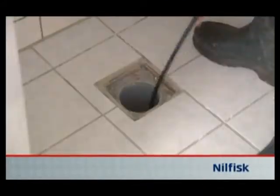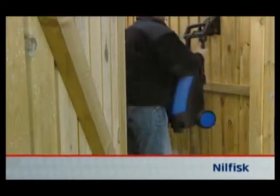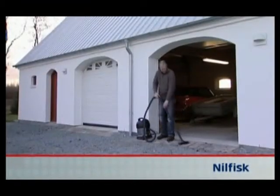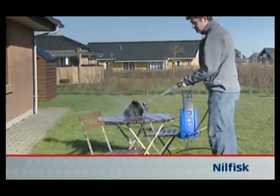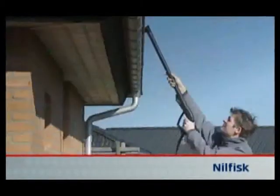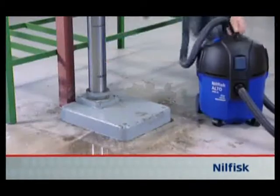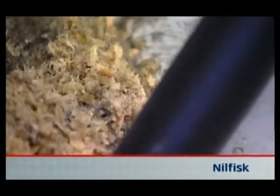For over 100 years, Nilfisk has supplied products which have made life a little easier for families all over the world. Nilfisk products are efficient and all-round cleaning machines for an impressive range of indoor and outdoor cleaning jobs. Pressure washers quickly and easily remove accumulated dirt, algae, and much more. And our wet and dry vacuum cleaners make light work of cleaning up heavy-duty debris and liquids.